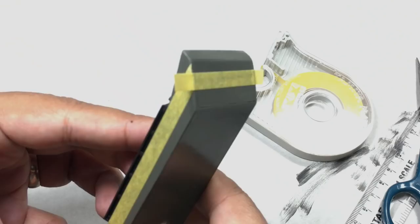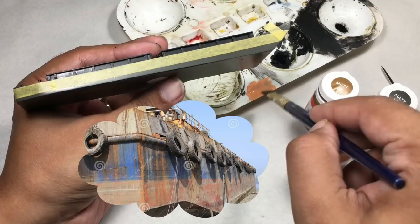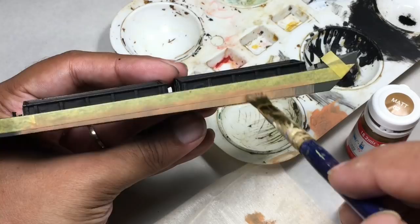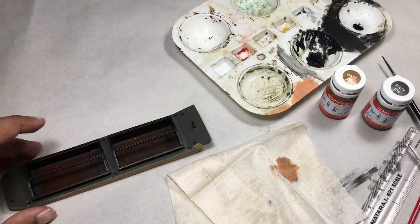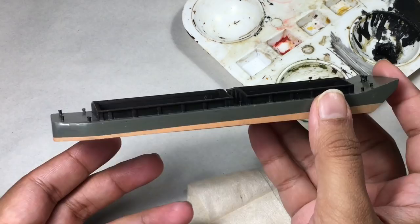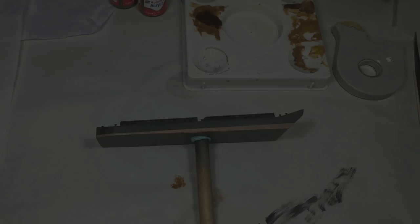To paint the underwater hull, I first took the 6mm Tamiya masking tape and covered 6mm from the deck. I decided to use Humbrol Matte 61 for the underwater hull paint — basically a matte flesh color. I took a hard bristle flat brush and started applying the paint in rapid vertical strokes. This served two purposes: it separated the underwater hull from the topside hull and added the streaking effect at the same time. Once the paint dried, I removed the masking tape to reveal the final look. It was time to start weathering.